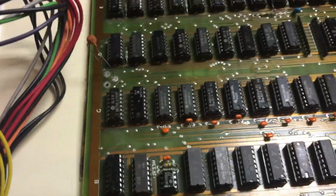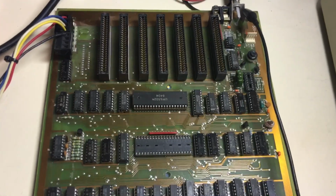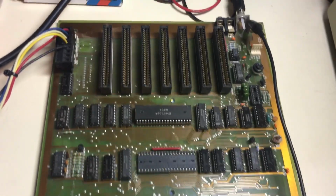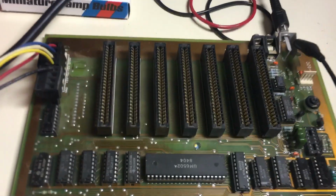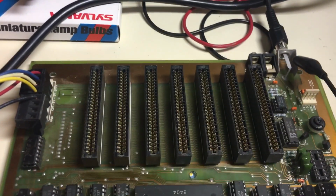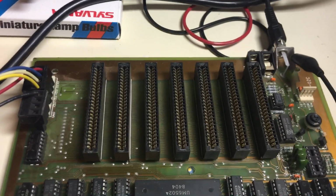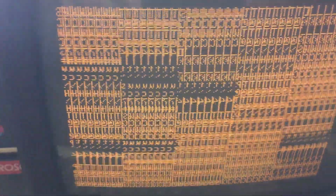And the reason it's in graphics mode is it comes up randomly because the CPU crashes, because this board, believe it or not, if you notice, has no ROMs on it. So the CPU doesn't know what to do. And I think they did that to get around copyright infringement. And so they provided the ROMs on a card that went in one of the slots, kind of like a language card. So what I'll do, I ordered a Brain Board, and I'll program the ROMs on the Brain Board and see if they'll fire up. So here's a normal fire up when it comes up in text mode.